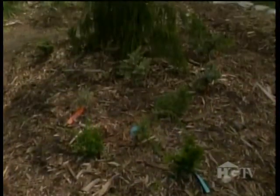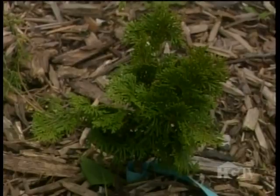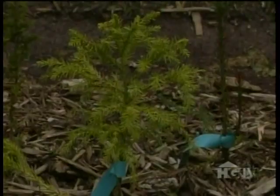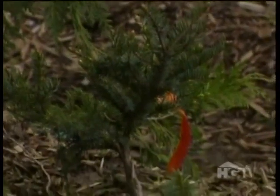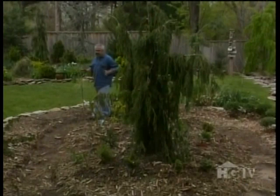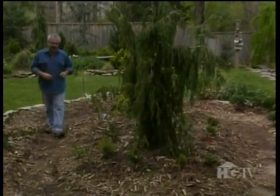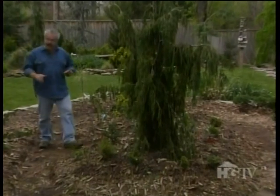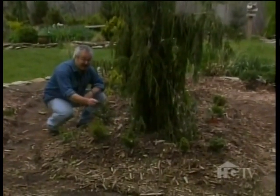And now it's time to put a few plants in pots. In particular, several of these cool little conifers that I received as gifts last fall from a friend and fellow plant fanatic who lives in Woodstock, Illinois, and overwintered here in this bed. Now, to tell you the truth, I have no idea how some of these plants are going to perform here in my neck of the woods, especially since a summer in Oklahoma can be a whole lot hotter than a summer in northern Illinois.